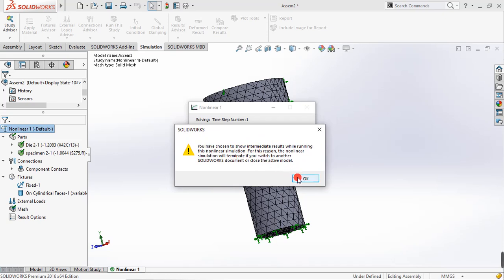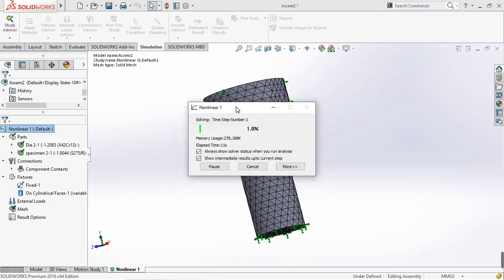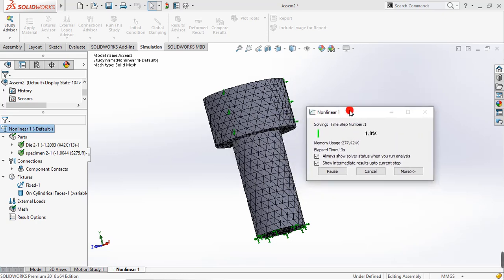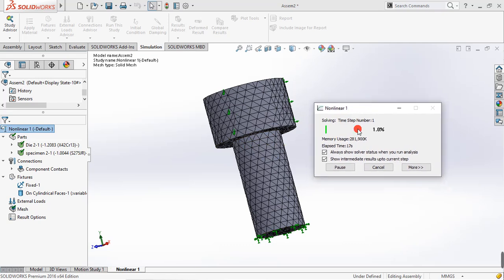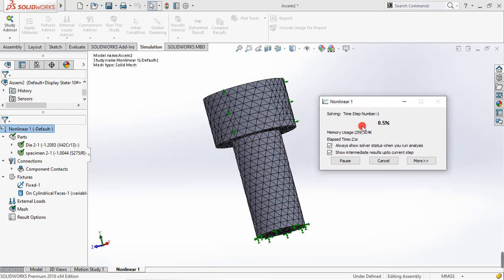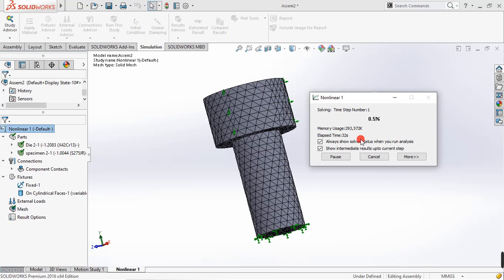So ignore this one by clicking OK. And then there you have it. The simulation now started, and currently we have a memory usage of almost 300 kilobytes, and the elapsed time is 30 seconds.